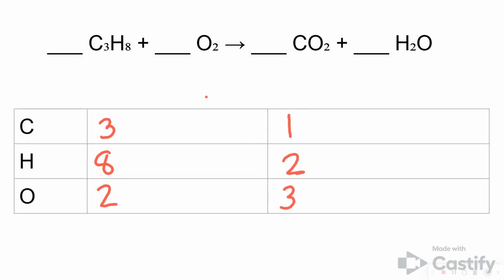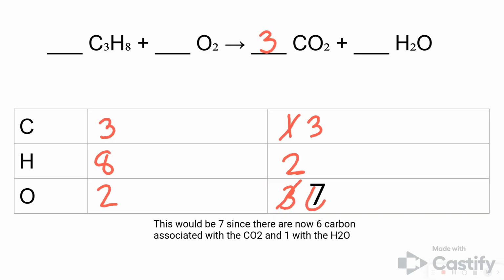When we're balancing more difficult chemical equations like this, one thing that I always like to do is balance the non-hydrogen and oxygen atoms first. So we're going to start by balancing our carbon. We're going to put a 3 coefficient right here. So now we have 3 carbon and 6 oxygen on the product side. Next, we're going to balance our hydrogens, and then we'll do our oxygens. We need to put a 4 right here. So now we have 8 hydrogen, and we have 6 plus 4 is 10 oxygen.